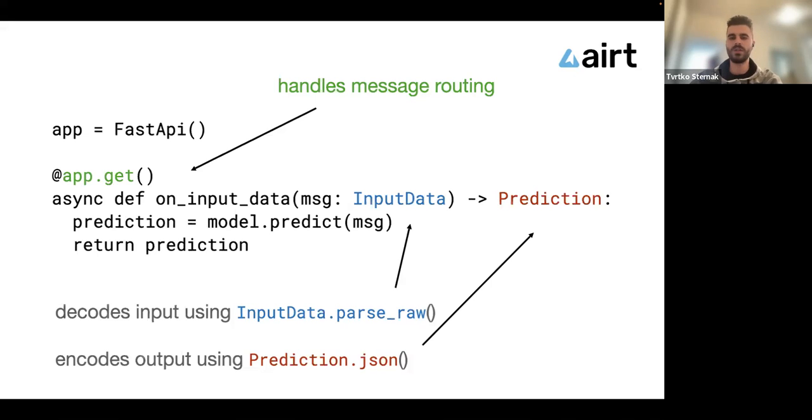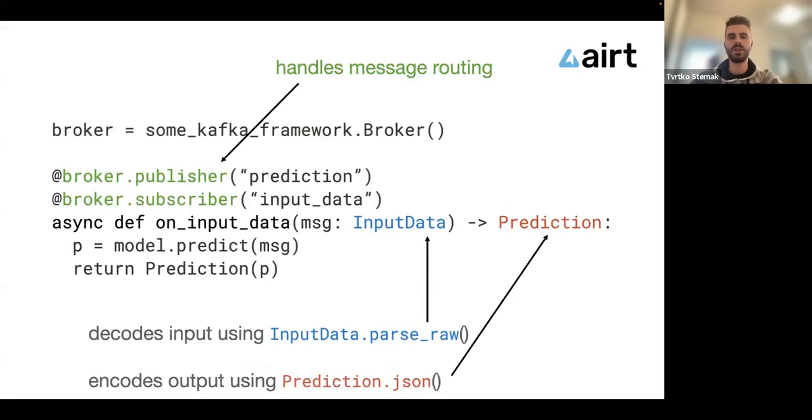They wanted to transfer their message routing from REST API to async API, mainly Kafka. So we had to develop something that looked similar to FastAPI. As you saw in FastAPI, you have everything handled. The data that is coming in is parsed for you automatically.